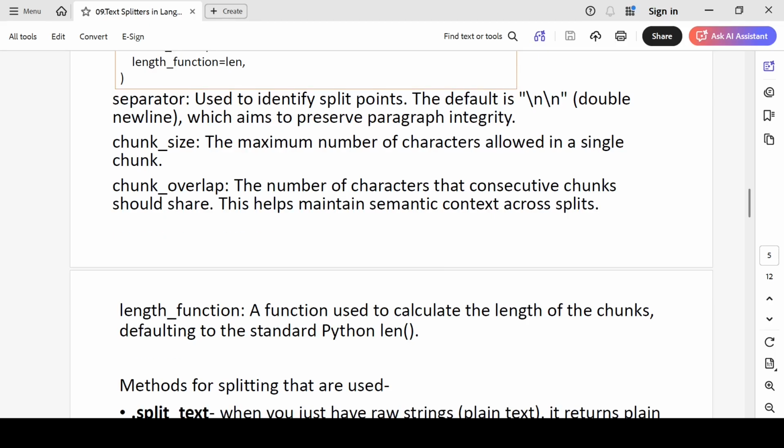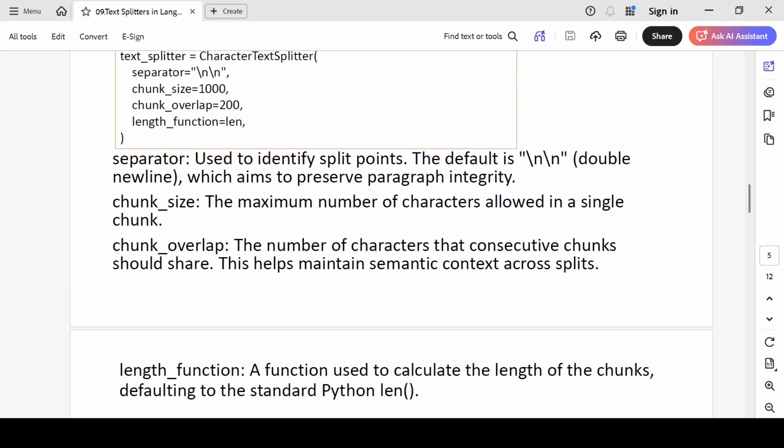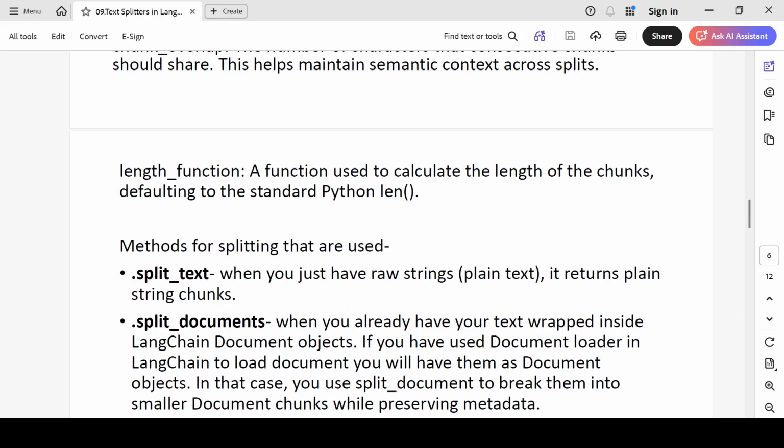Then you also have a length function, which is the way it determines the chunk size you give. How will it know? It uses this length function to determine the length of a chunk, and by default, it uses the standard Python len function. All right.